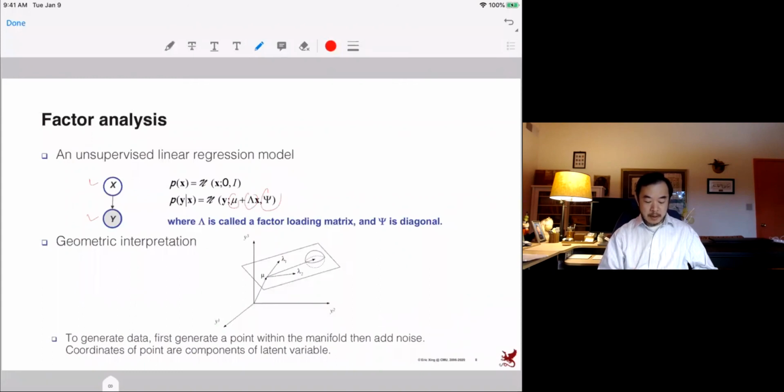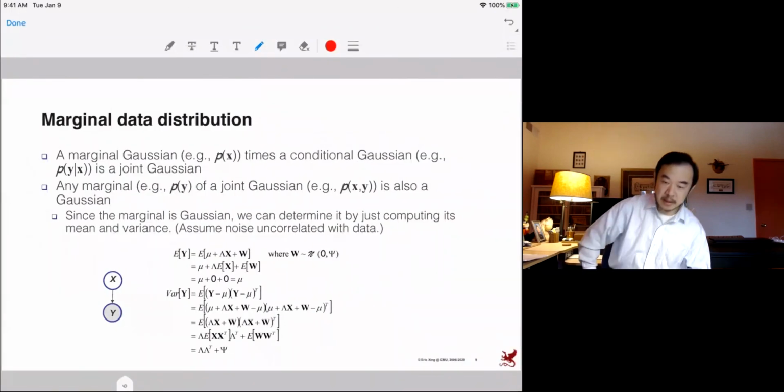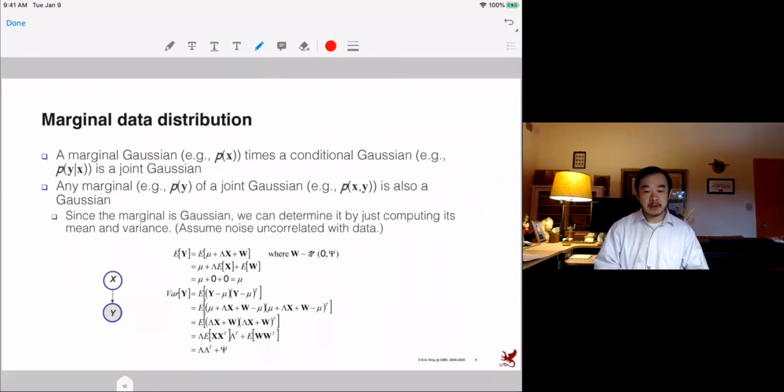Let's see how to jumpstart the EM algorithm. Obviously, if you want to run an EM algorithm, the goal is to be able to write down the posterior distribution of the hidden random variable given the observed random variable. So in the Gaussian case, remember this is a Gaussian and this is a conditional Gaussian. How do we write down the posterior of such a construction? Here I'm going to state something very standard but not prove it in detail, so you can remember it as a given rule.